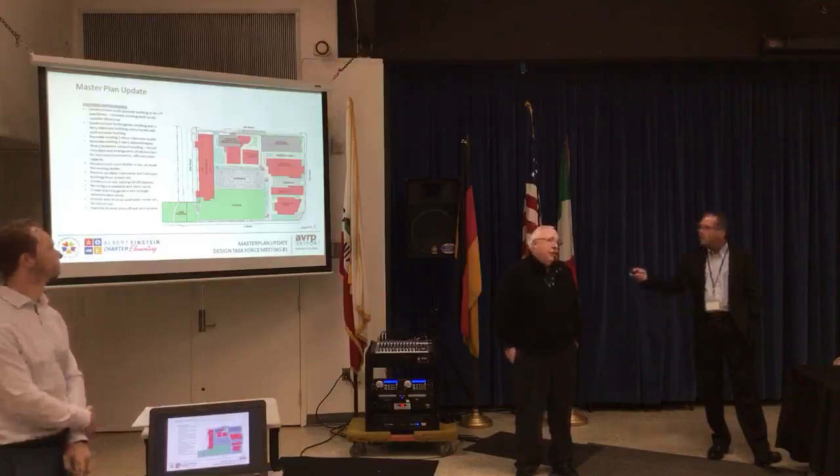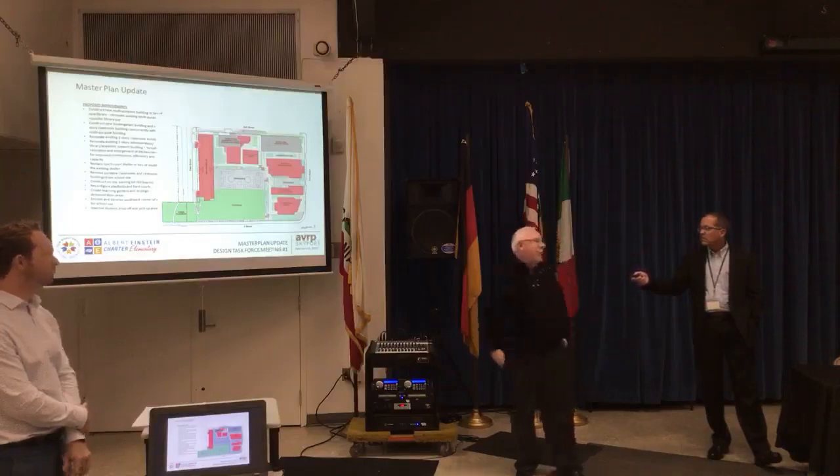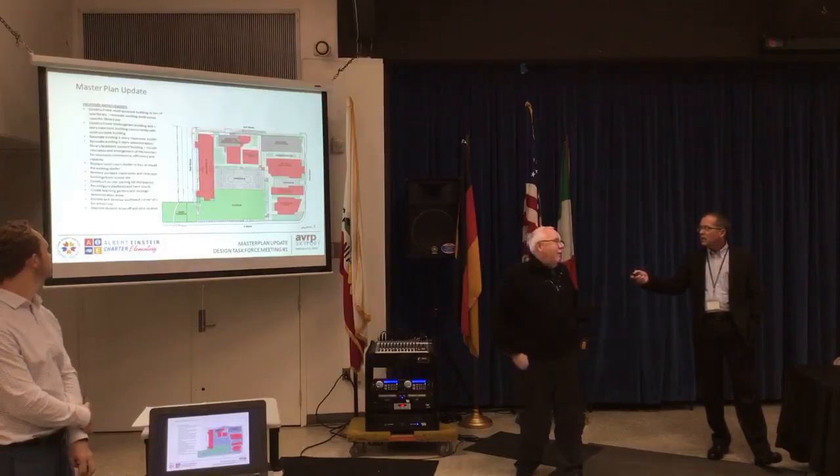Sure, we're sensitive to that. We're gonna have to come up with a specific design for it all, and I'm sure we can look at it more closely when we come back in April. At this moment, I don't have a perfect solution. Our other challenge when we close it off, because of that embankment, is figuring out how to put a gate in that location that actually works with the slope and the right of way. So there are some interesting design challenges for what seems like a simple thing.